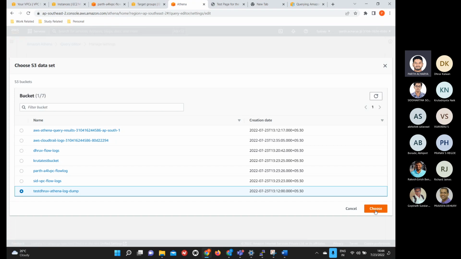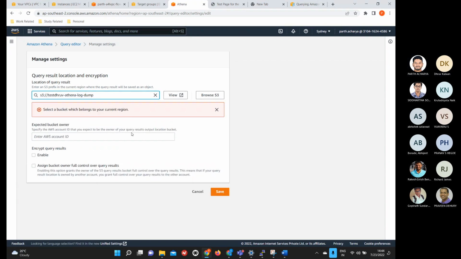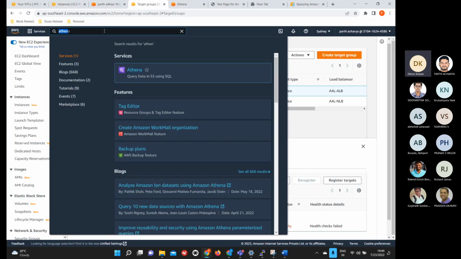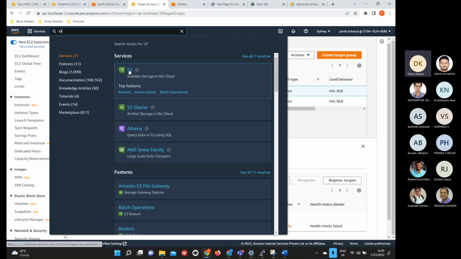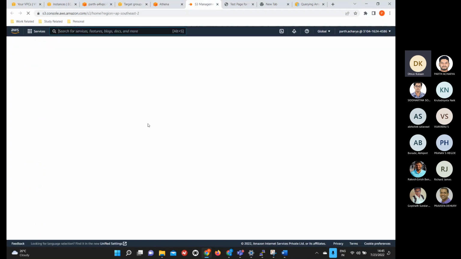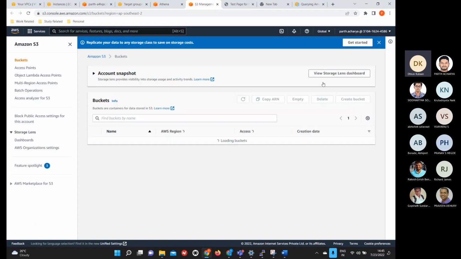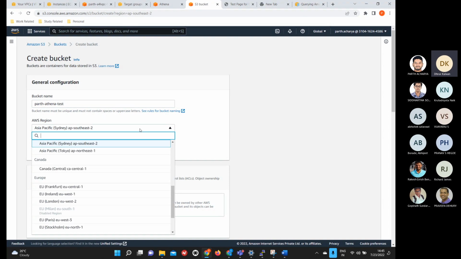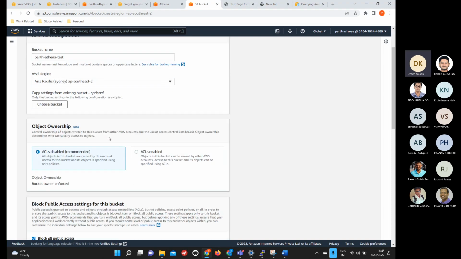Oh, the region is different. Okay, so just create one then in that case. Okay, I'll create one. Yep, you can just scroll down and say create.